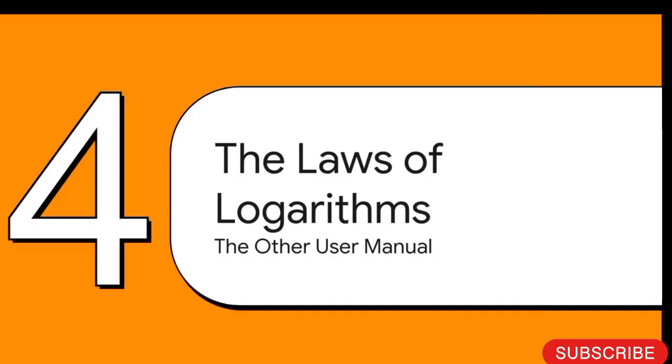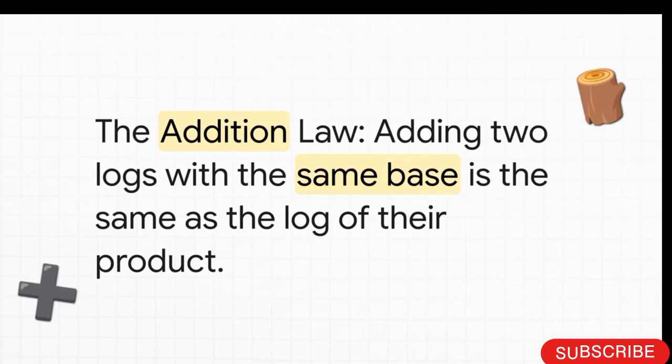And hey, just like indices had their little user manual, so do logarithms. They have their own set of laws. And what's really cool is you'll see they perfectly mirror the rules we just learned for indices. First up, we have the addition law. This is for when you're adding two logs together. And again, the key is that they have to have the same base.